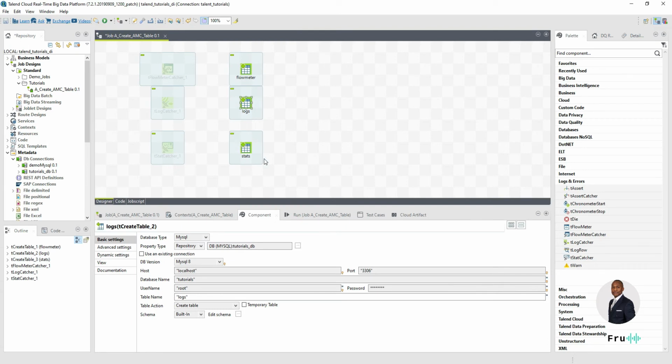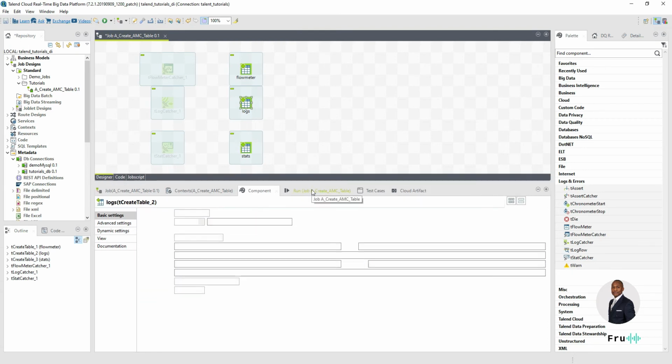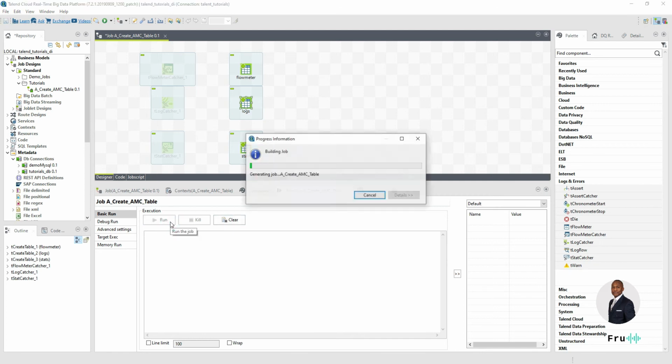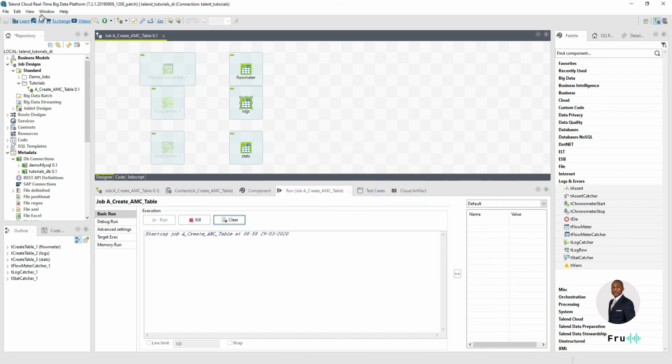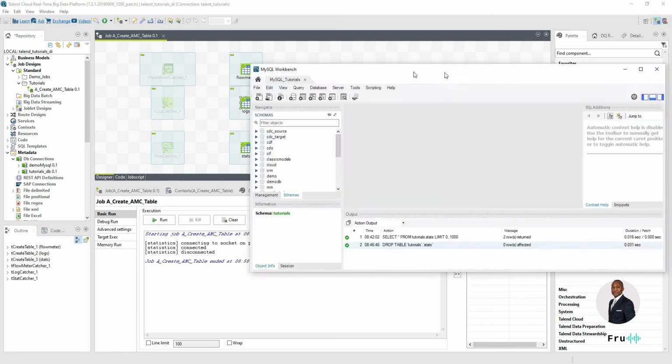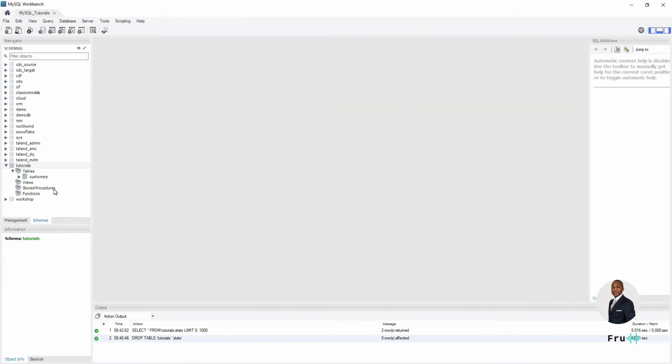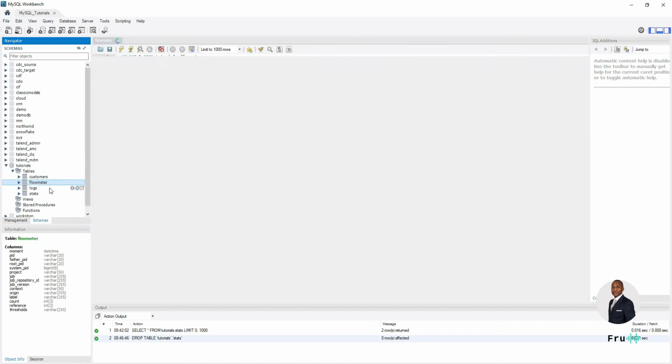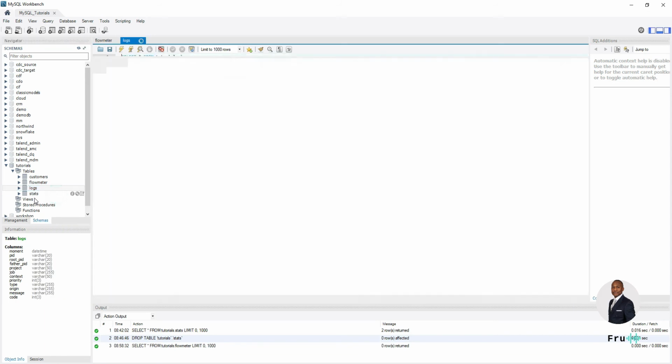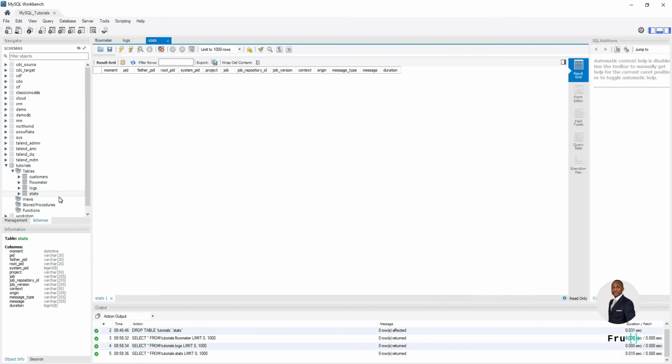And so this is it. This is what we have. Now we're gonna go ahead and run this, and this should create the tables for us, the schemas for us in our destination. So that ran successfully. If I come back to my AMC database in here and we refresh this database, now we see the three tables available for us. So the flow meter, the logs, and the statistics. All right, and then now we can start taking advantage of this within our jobs.